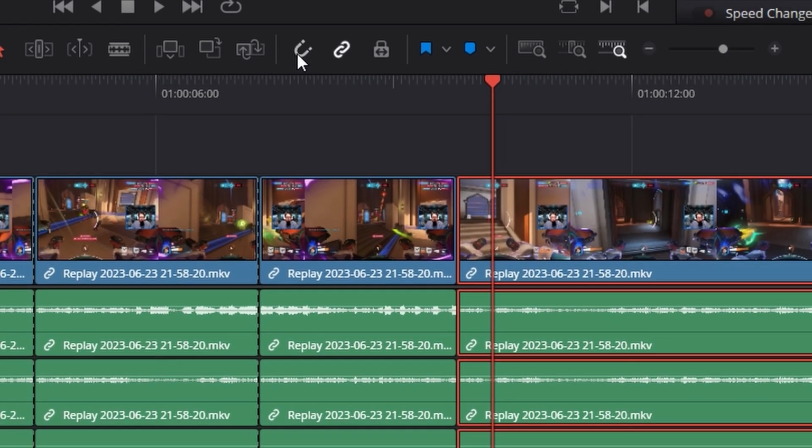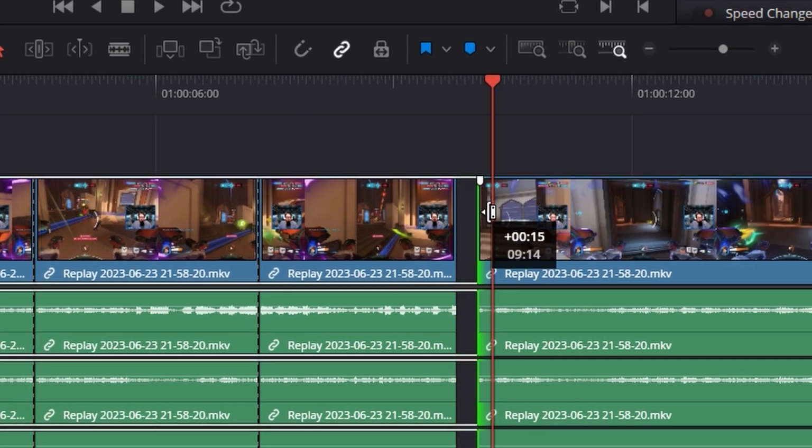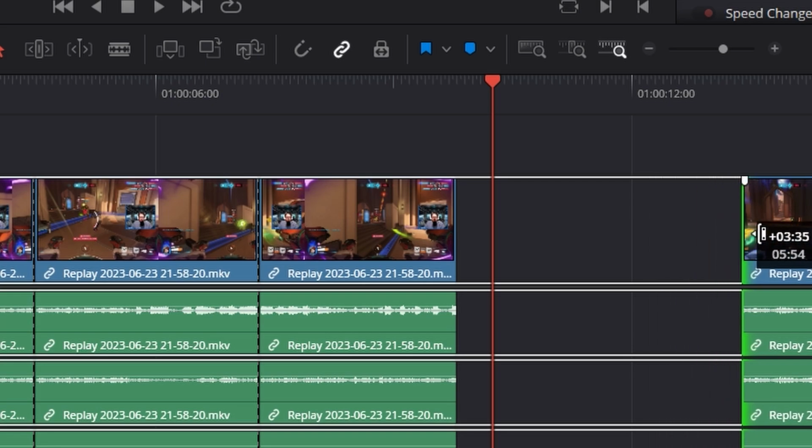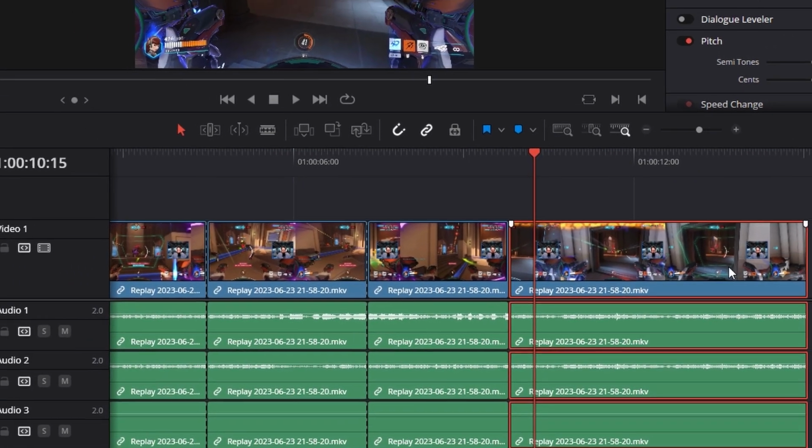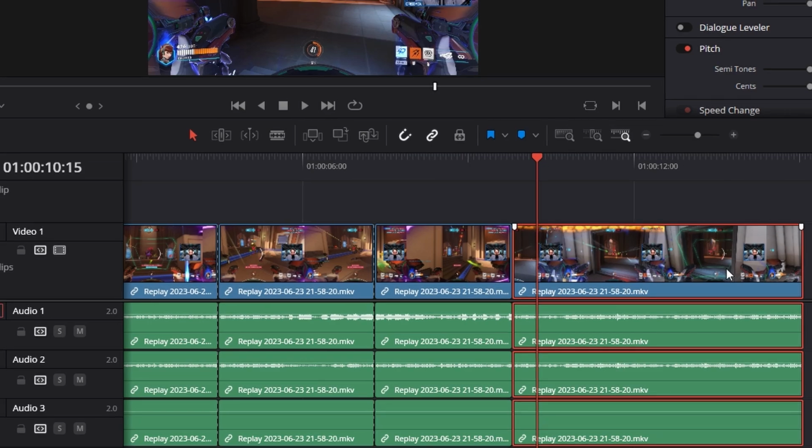You can also unsnap, and you can drag it and delete however much you want, and then drag it over. So you're going to be kind of juggling between snap, unsnap, move, cut, zoom. This is why I was saying these are pretty common and basic, consistent tools that you're going to be using throughout the entire process.